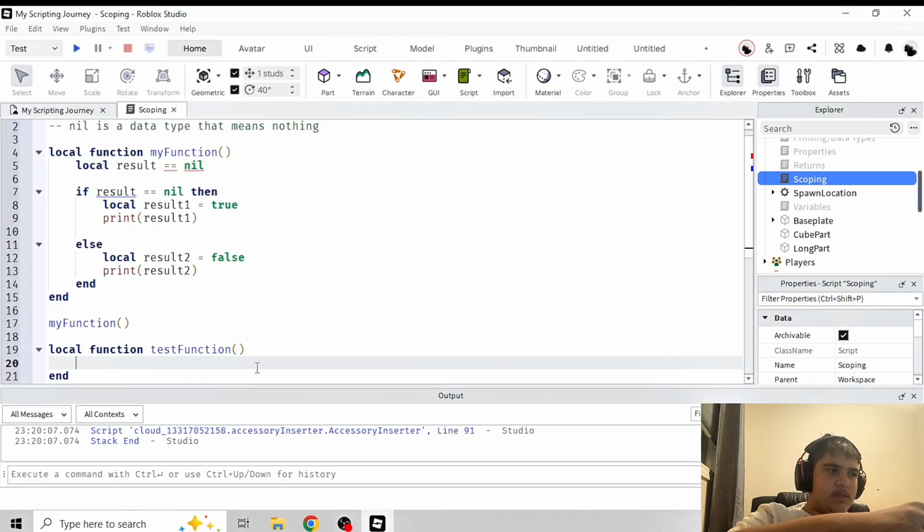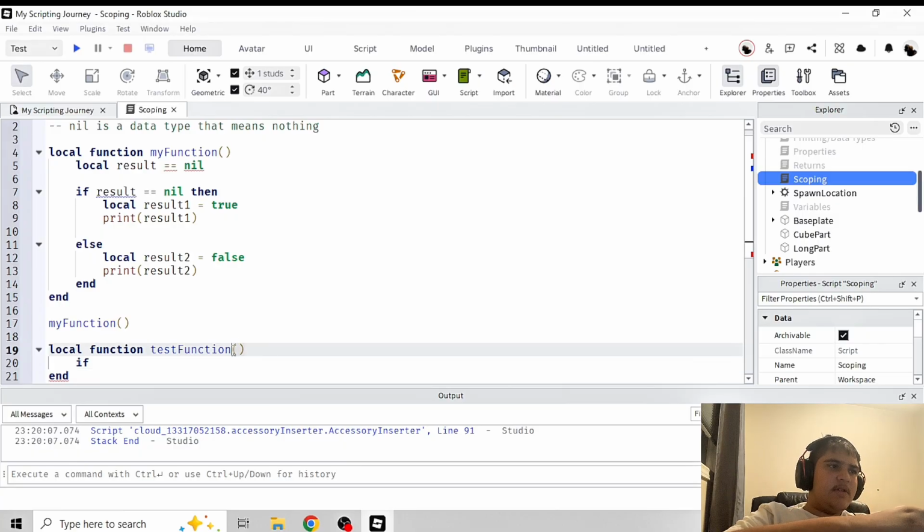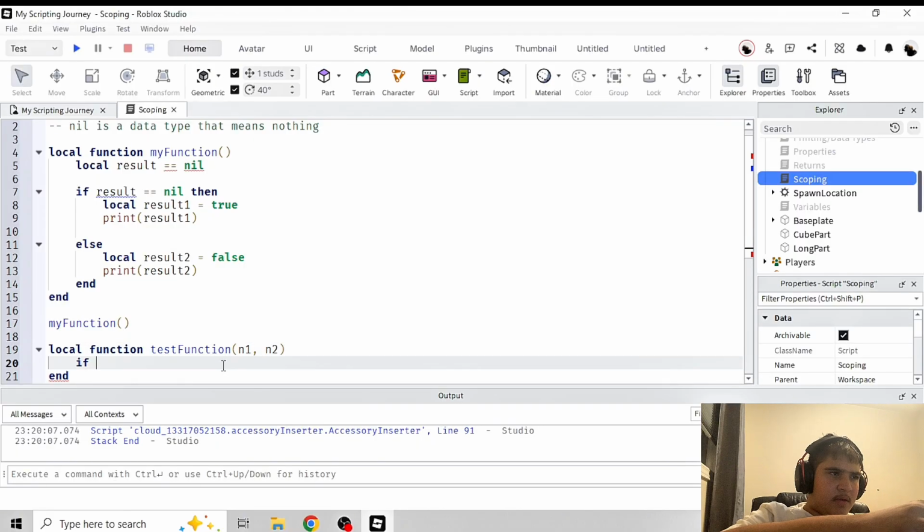Now I have to make some variable. So wait, could I use like parameters with the variables technically? Like, okay, local, okay, let's do n1, n2, let's have that. If local, anyway, what if I do if local?